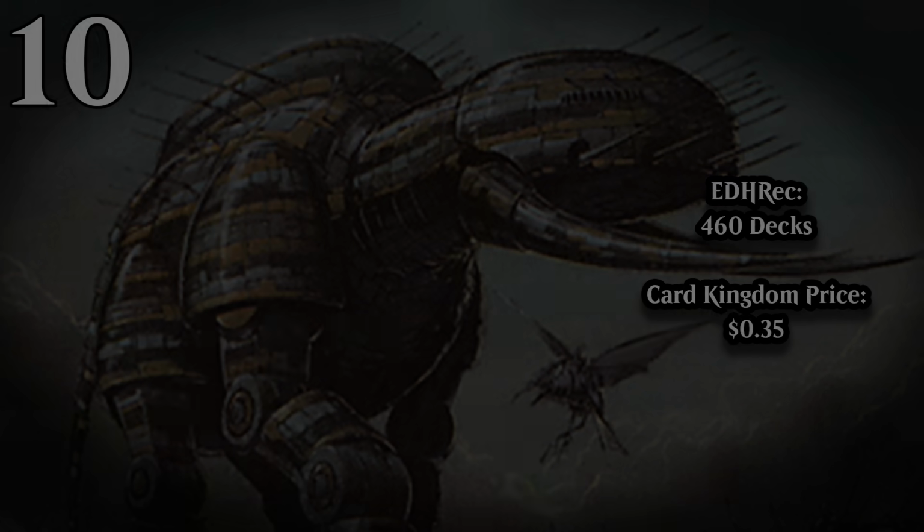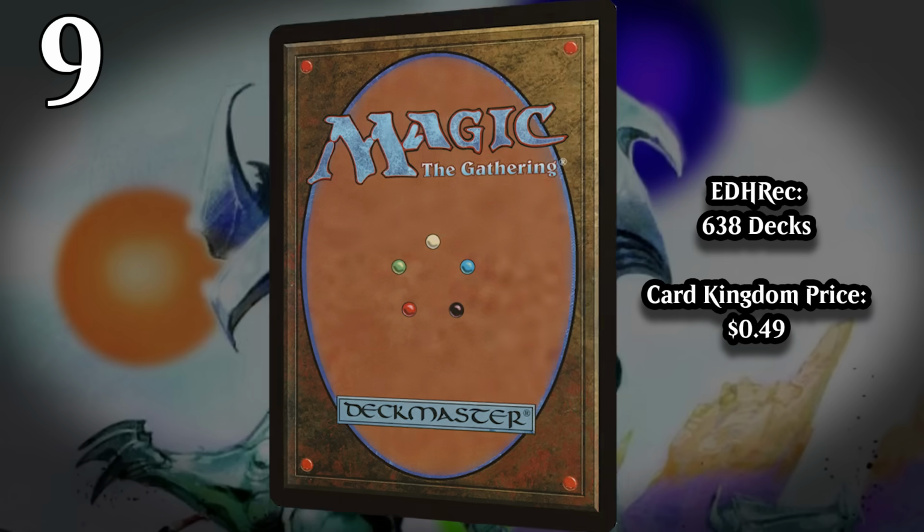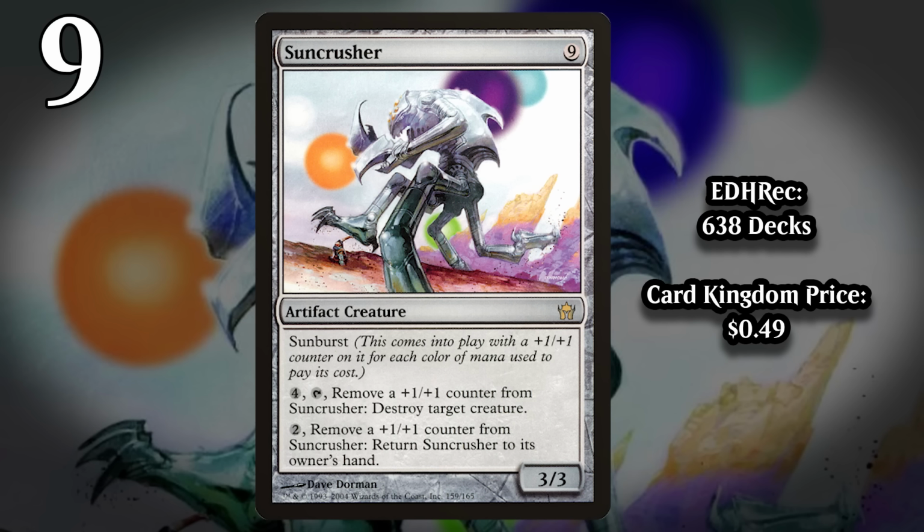At number 9, it's Suncrusher, another massively expensive creature that likes 5-color decks. For 9 generic mana, it's a 3/3 with Sunburst, which means it enters with a +1/+1 counter on it for each color of mana that was spent to cast it. It also has 2 activated abilities. You can pay 4 generic, tap it, and remove one of the counters to destroy a creature, or you can pay 2 generic and remove a counter from it to return the Crusher to your hand. There's some big potential here to be sure.